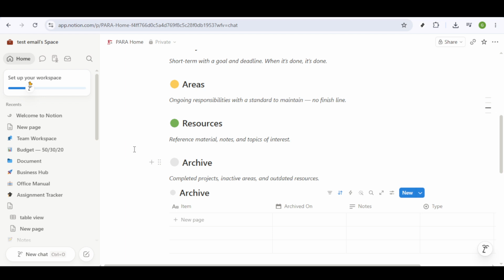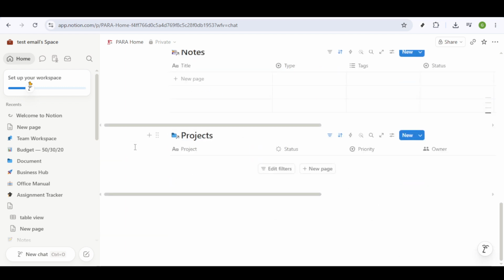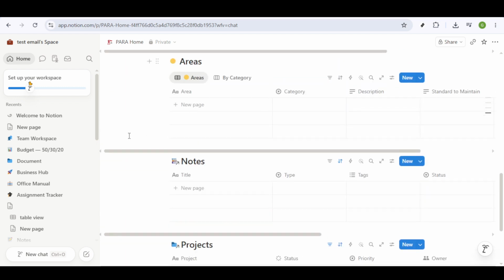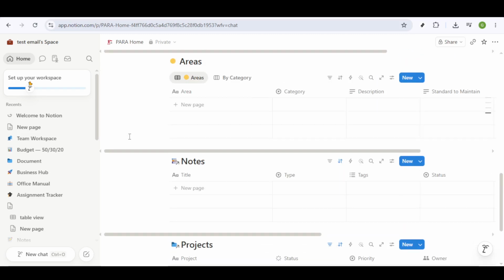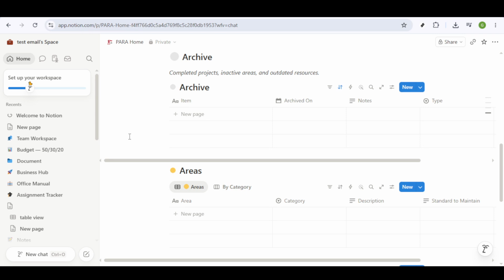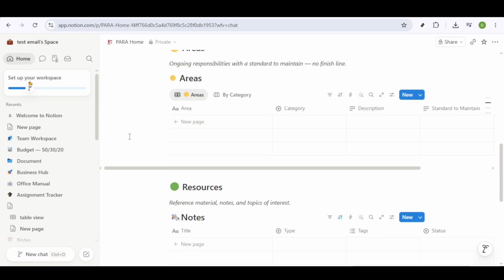Next, we have resources. This category encompasses all the reference materials and information that could potentially aid you in the future. Resources are items like research notes, templates, articles, SOPs, standard operating procedures, and learning materials. These are your support tools, there to provide assistance when needed, but not requiring immediate action. Think of them as a library of knowledge and materials that strengthen and enhance your tasks and projects when required.